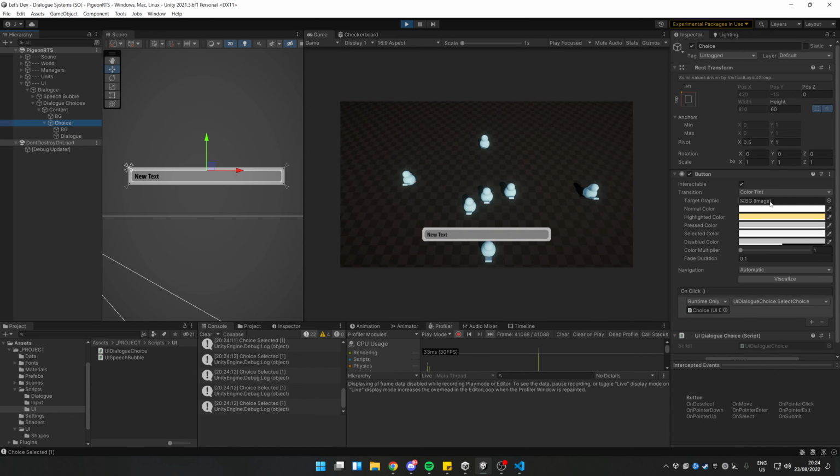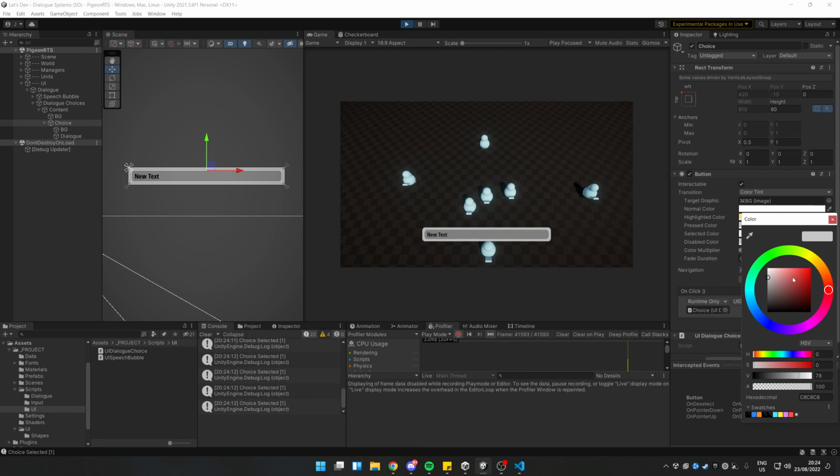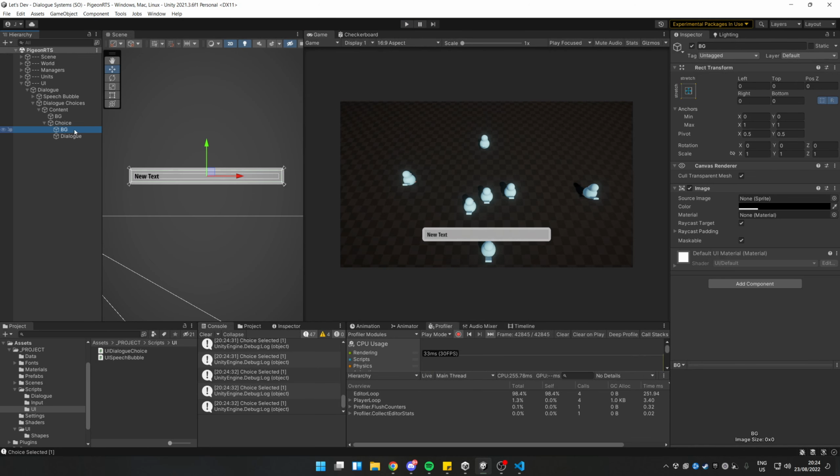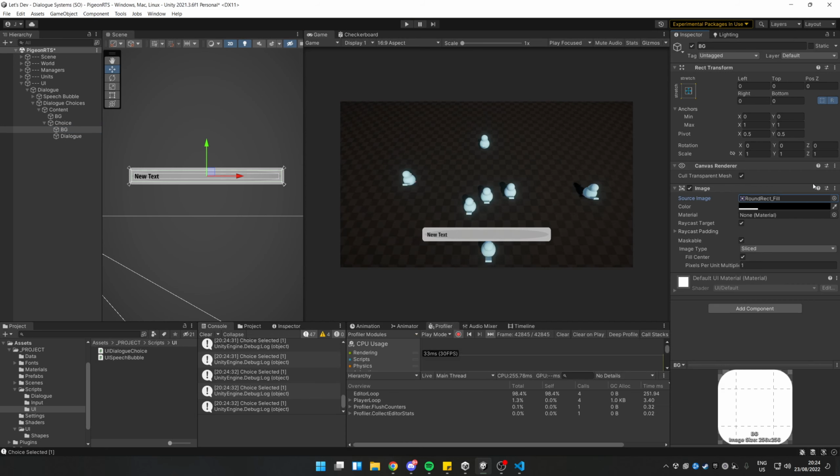It's targeting that one. Yeah, it's just not doing the color tint on the target graphic. Interesting. Either way, all good. We are getting feedback, so that is good. Yeah, that's better.